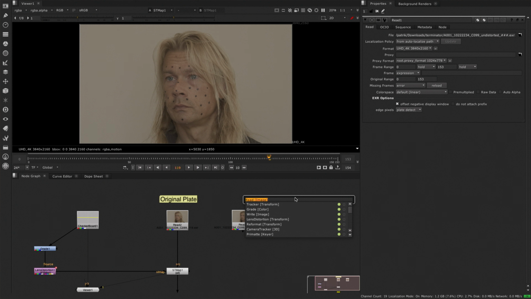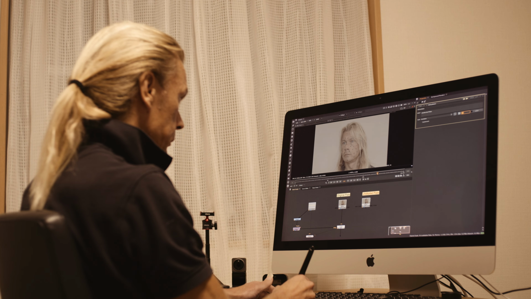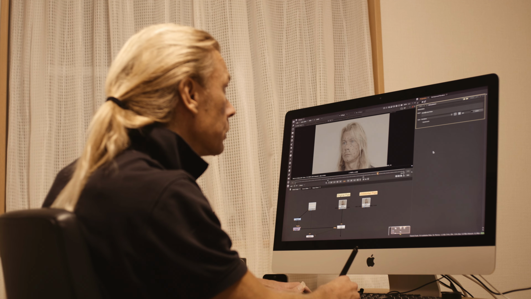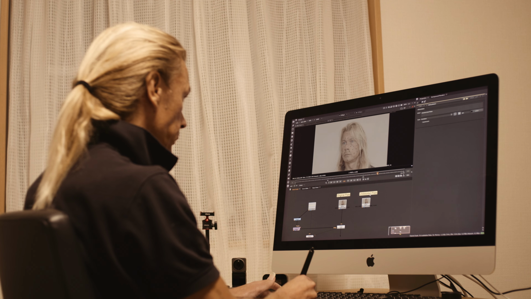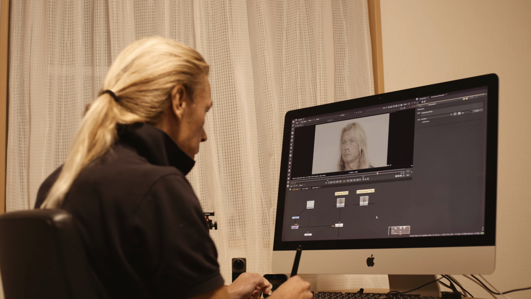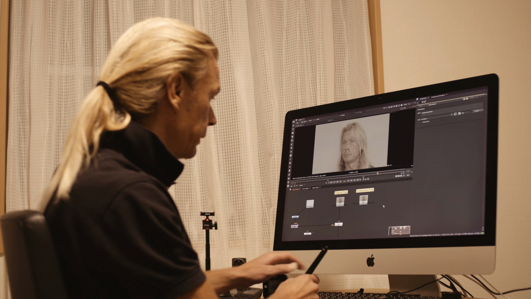So I type tab, sticky note, and right here: undistorted plate, size 24. Undistorted. Okay. And save. So this is the plate that we want to track, just as we did in SynthEyes.